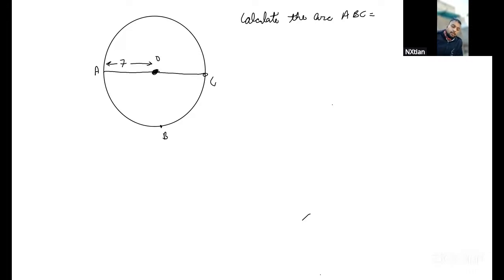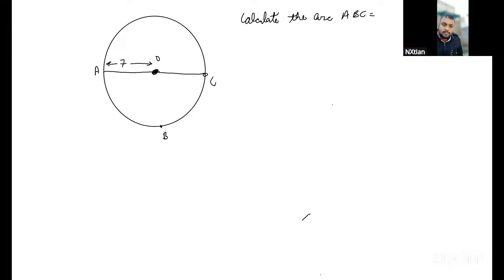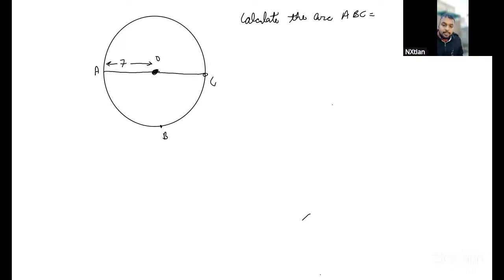How will you do it, Abigail? Did you get the answer or is something missing? No, sir. I haven't started yet. I'm going to start. Okay, understood. Jawan, you got the answer? Okay, 22 units is saying. Hannah got confused. No, I got the answer if you're considering theta as 180. Yeah, it will be 180 because it's a diameter, no. Then what's your answer, Hannah? 22 units.